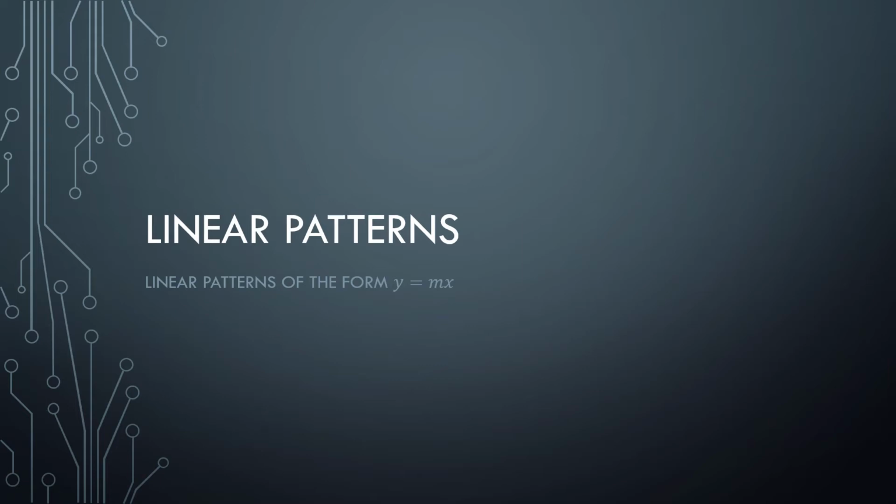So here we're going to start looking at patterns. In particular, we're going to look at what we call linear patterns, and they take the form y equals mx, which just now will not mean very much to us, but once we finish this, we start looking at other types, we'll look at what that means in particular.